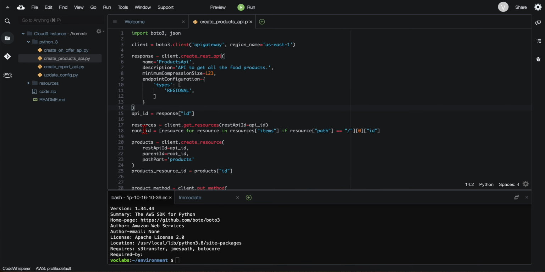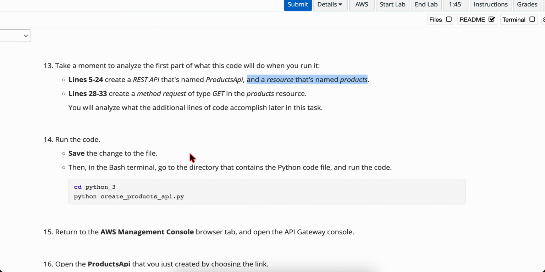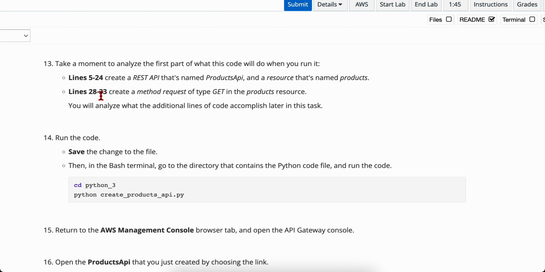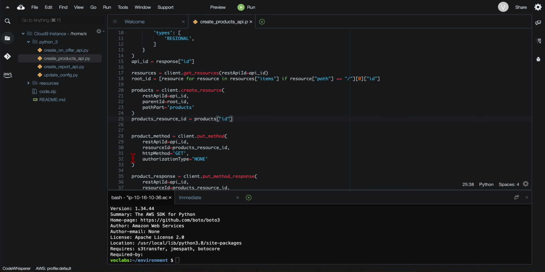After that, we have the rest API ID, resources, the root ID, and for products, we have created resources here. On lines 28 to 33 is create a method request of type GET in the product resource. You will analyze what additional lines of code accomplish later in this task. So 28 to 33 right here, we have put method, and the HTTP method is GET. Okay.